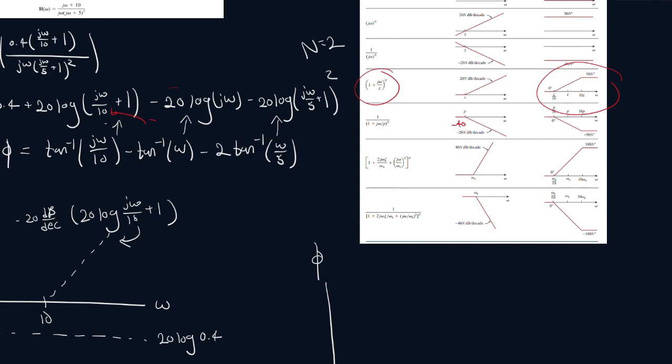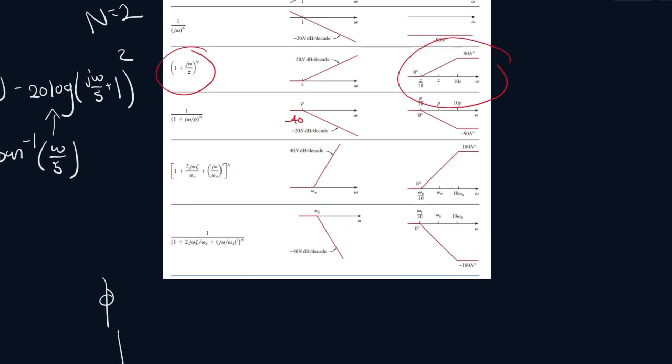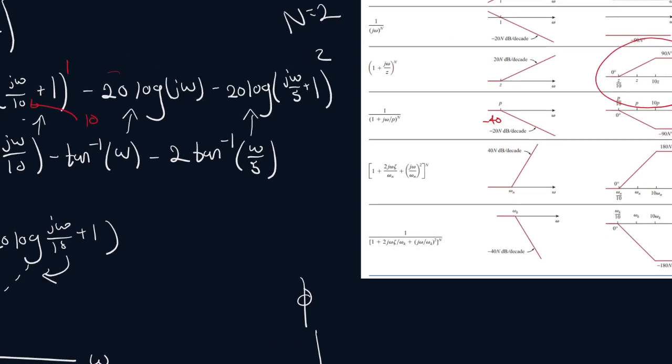We see that Z is pretty much our point P. So our Z value is actually 10. So at point Z over 10, so 10 over 10, our thing breaks to an unknown slope and then hits 90 degrees at 10 times Z. So Z being 10, so at 100, it goes to 90 degrees. And also, it's 90 times the power. Our power in this case is just 1.